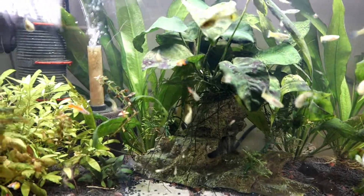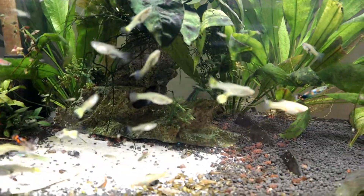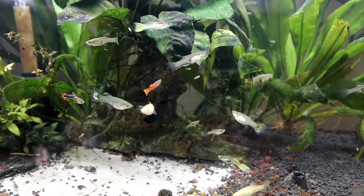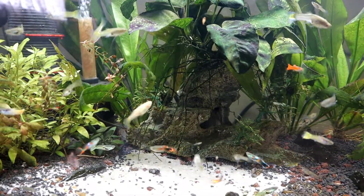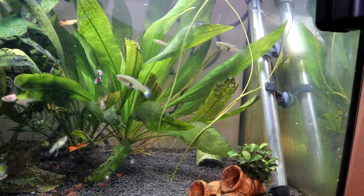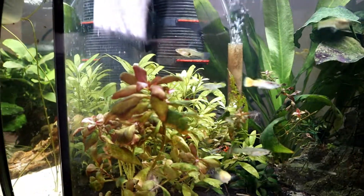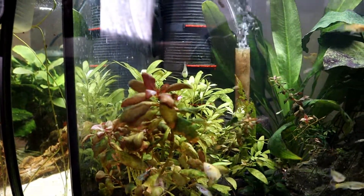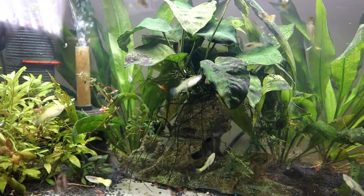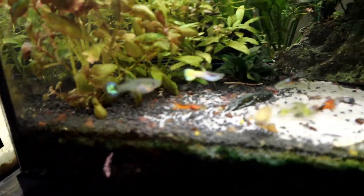The Tetra tank is looking okay. Did have a little bit of clear-up. I do see shrimp in there — we have lots of babies going on at the moment. Quite an unusual turn of events with some of the colors that have come out — they've been absolutely awesome. I did move some of the plants out of the back because it was getting a bit overcrowded. We did get a little melt of the actual plants, which you do get sometimes, so I've adjusted some of the fertilizers. The coloration of the fish is doing really well.